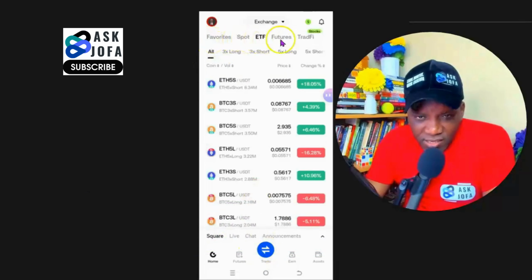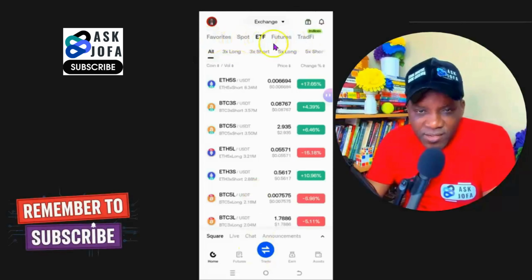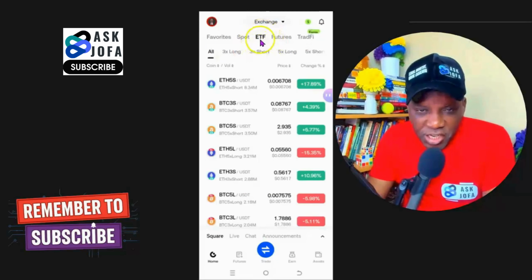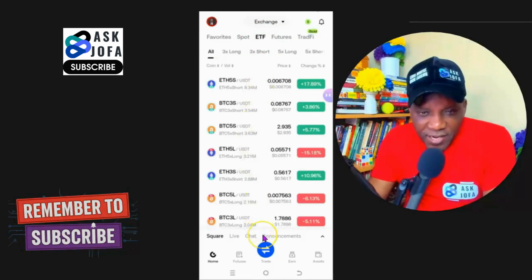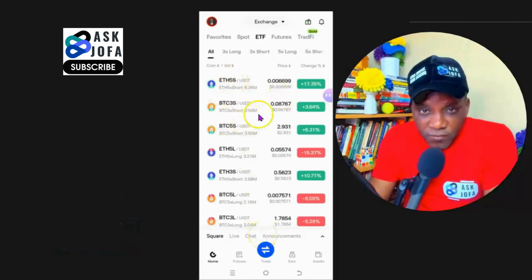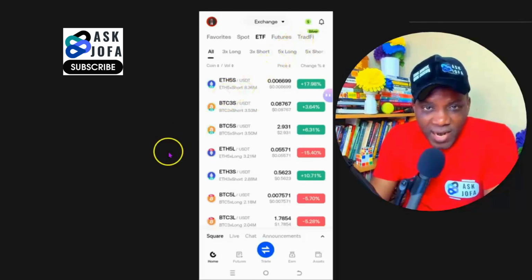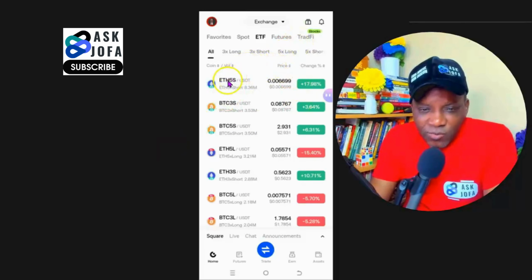You are going to see all this. What you want to trade is leverage token, which is ETF, that is Exchange Traded Fund. And these are the list of leverage tokens. If you have done your investigation, you study what is going on in the market, if you know that the price is trending, either the price is going up gradually and you are certain, or price is coming down gradually, you decide on which one to choose, either to go short or to go long.